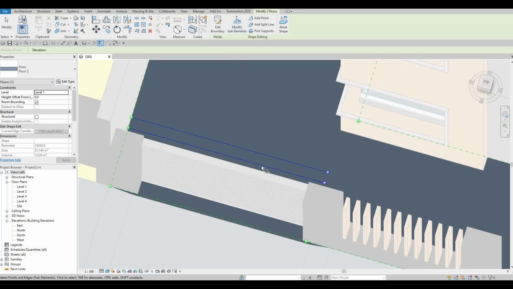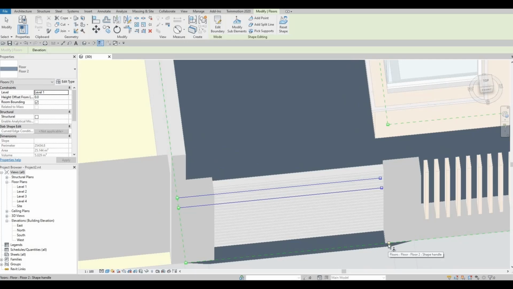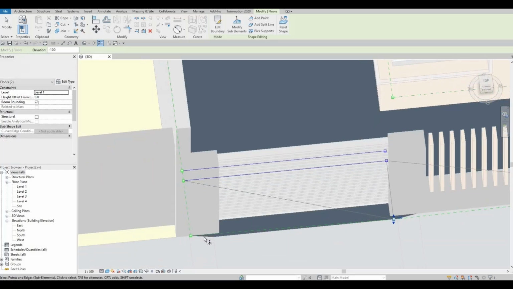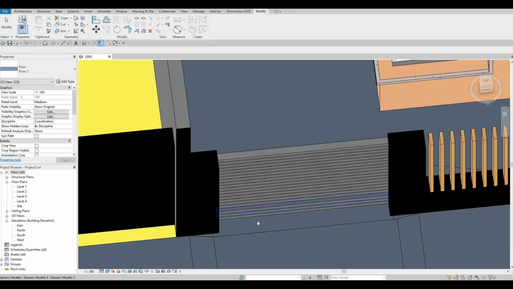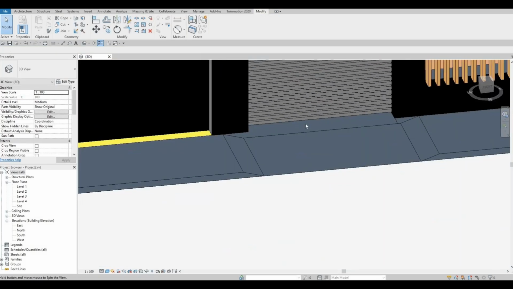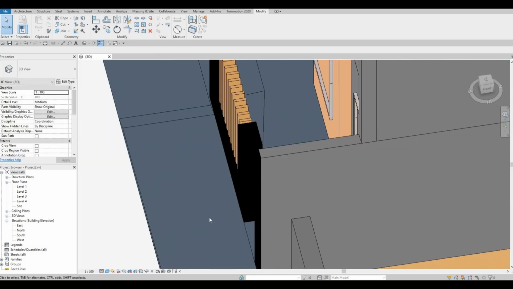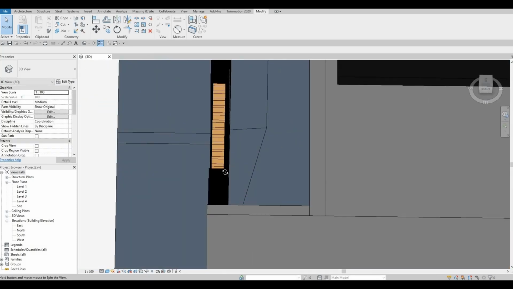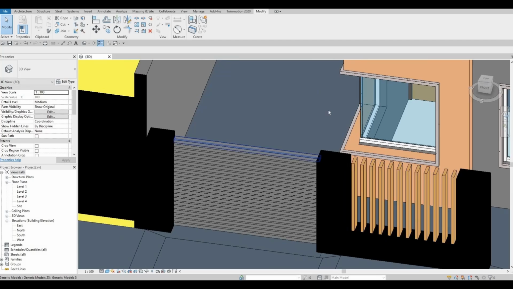And then modify sub element, negative 100, and then negative 100 as well. So it's looking good. We have our slope right there.